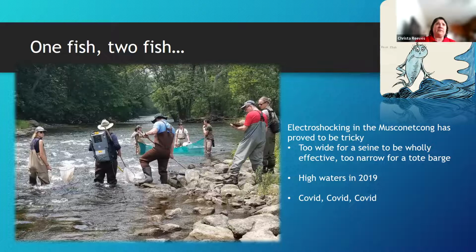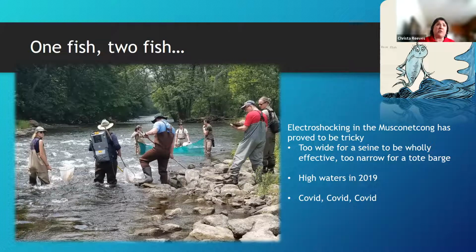But we did find that the Musconetcong is pretty tricky to do this kind of work. It's pretty much too wide for the seine net to be completely effective. A lot of the touchy fish, which I am told American shad are, as soon as they feel even a hint of that electricity, they run the other way, and you're not going to get a whole bunch of them.